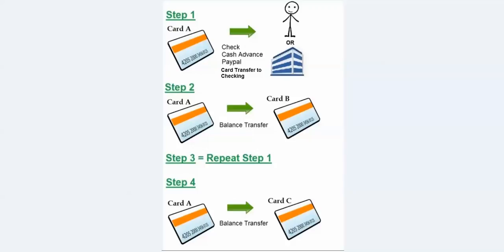A real life scenario is somebody I've just helped flip their first house, and this is the best way to flip your first house. We got literally a bunch of $25,000 and $30,000 cards. He wrote his business a check for 25. 2 days later, he balance transferred at 0% for 12 months. Went right back, wrote himself another check for 25. Balance transferred again at like 0% for 18 months. Wrote himself a third check. He got 75 grand in cash. Went out and got to bid in cash. Got to buy the house free and clear.